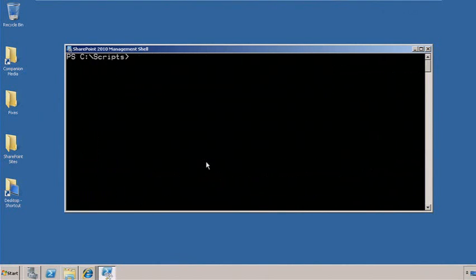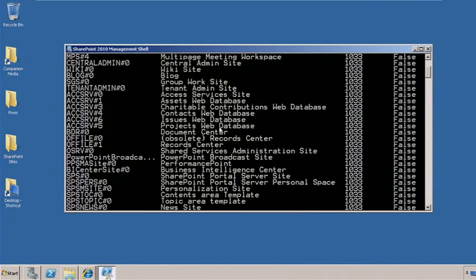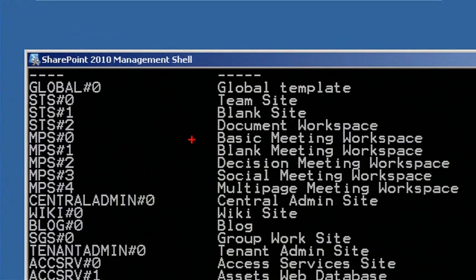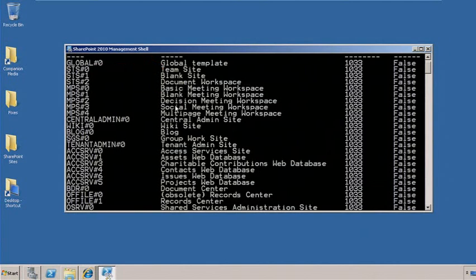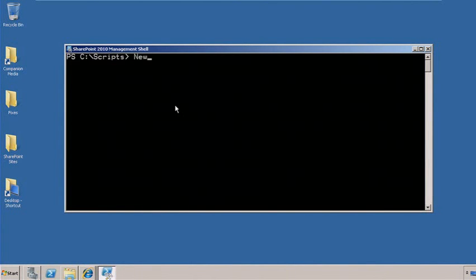Let's say we're going to create a team site. We know we're going to need to specify the web template for that site collection. So we use the Get-SPWebTemplate command. It lists out all of the available templates. And if we zoom in here, we see that STS#0 is the team site. So that's the code name for the team site template. We'll need to remember that for our use in a moment here. Then we start with New-SPSite.